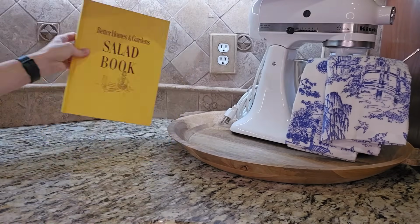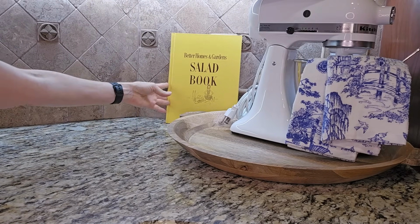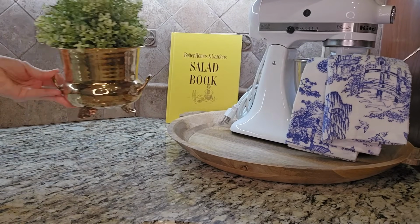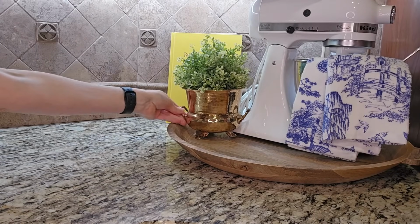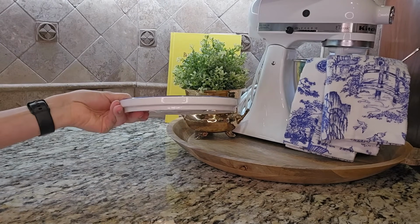This vintage cookbook adds a wonderful splash of color that is warm and inviting. And to carry on with the greenery, I am repurposing this little faux plant in a brass pot.